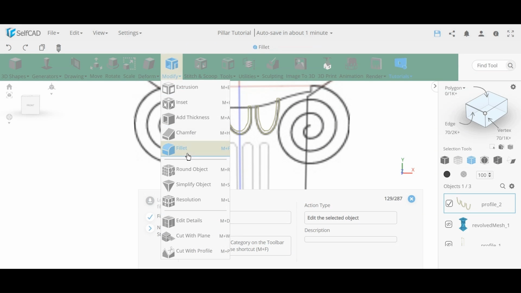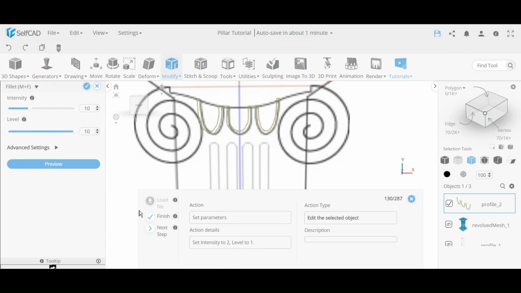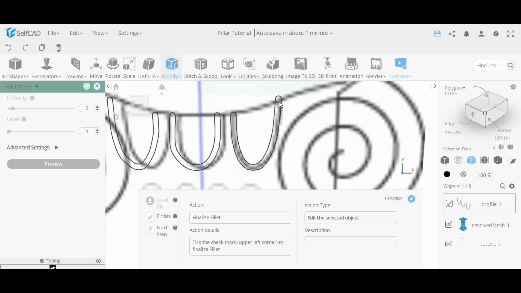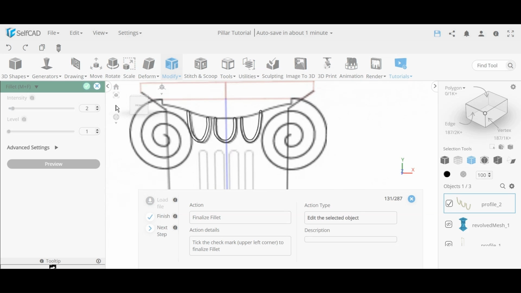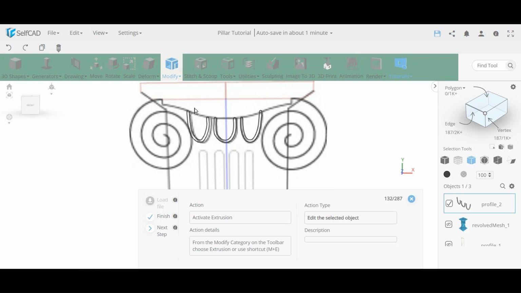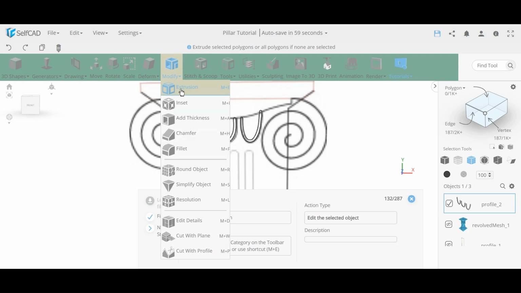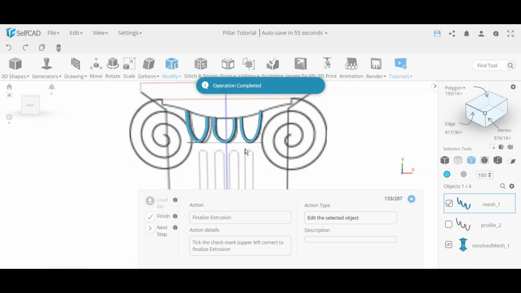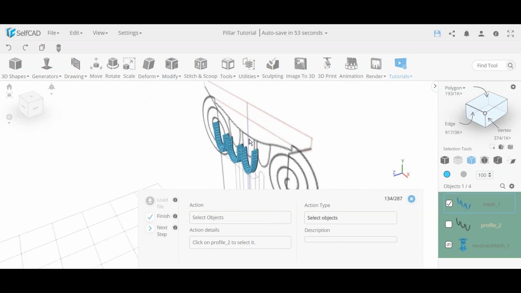And then we use fillet, which is the idea of smoothing them out. So we do level 1, and this is just smoothing out the entire thing. As you can see, it gets rounded. The offset gets rounded over here. It smooths out everything, and now it's as if we have drawn something smooth. So yeah, and now we're going to go to extrusion to turn this into 3D, and then confirm. So basically we have these basic shapes, but this is only on one side.